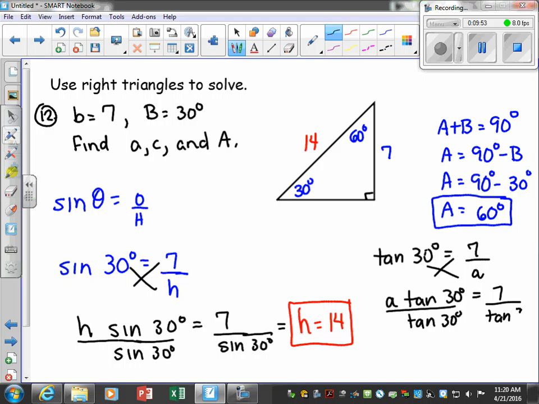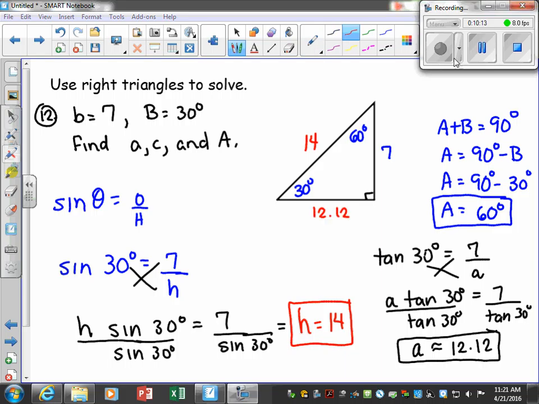We'll put this in our calculator. Make sure your calculator is in degree mode and find that a is going to be approximately 12.12, rounded to 2 decimal places. Okay, and so let's just make sure we found everything. We found side A, found side C, and we also found which side C is, the hypotenuse. I'll go ahead and change that to C just so it looks consistent with how it was presented. C is the hypotenuse side, and we found all our information.